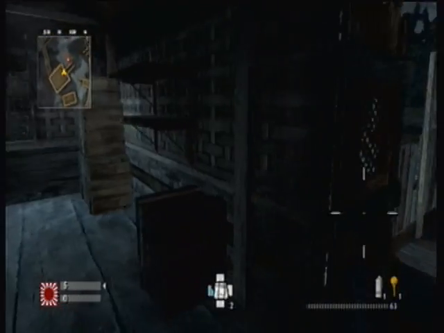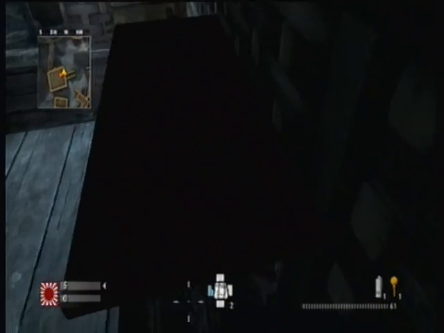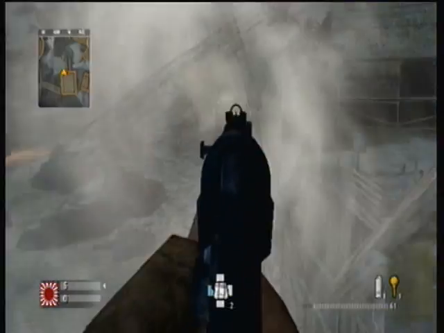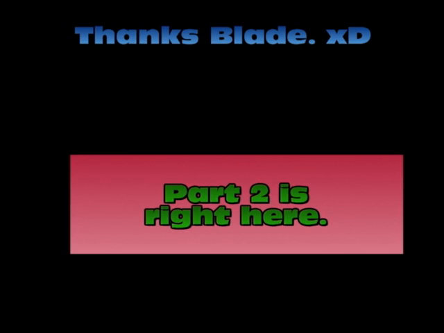Now for the last point of this video, the same building, you're just going to go up here, you can jump on this box, and then jump on this little shelf. But yeah, let me just point out that you can only shoot when you're standing up, so that's a little pointer.